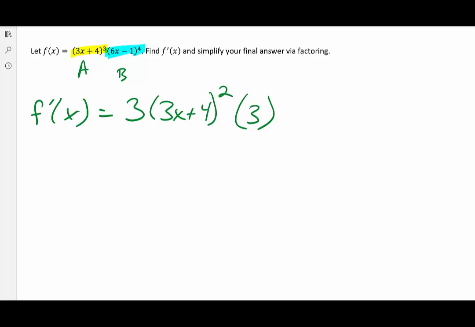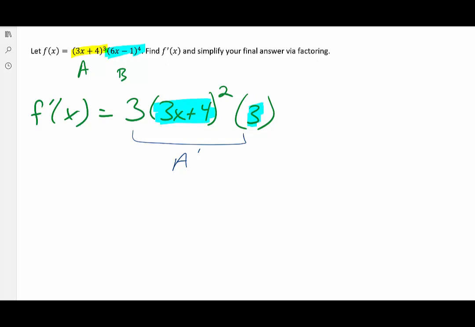Okay? So all of what we just did, I know we did a lot there, but everything that we just did is just A prime. And I want to be clear here. Where did this 3 right here come from? It came from the derivative of 3x plus 4. Where did the 3 out front come from? That 3 came from the original power of 3 that we had for our factor there. Okay, so A prime times B left alone.